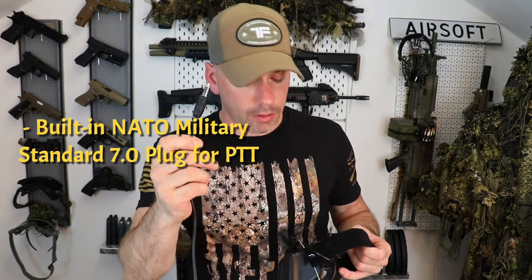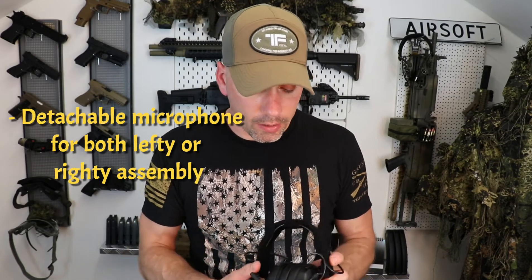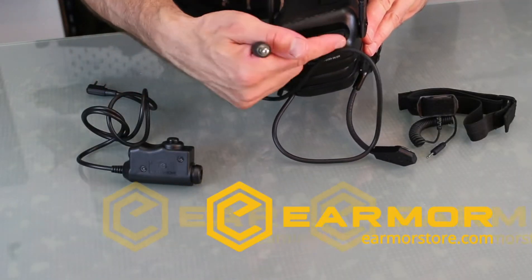So first of all let's go through some external features. The cables are military grade cables and the connectors are really sturdy. The whole headset is IPX5 rated, so it's waterproof — you can use it without any problem in the rain. It has an ambidextrous microphone so you can put it either to the left or to the right side of the headset, whatever is more comfortable for you. The button layout is also really easy — straightforward and simple to use: power, volume up, volume down.